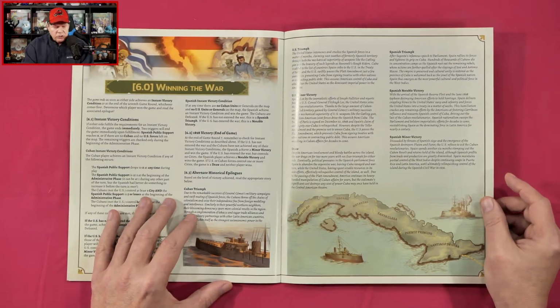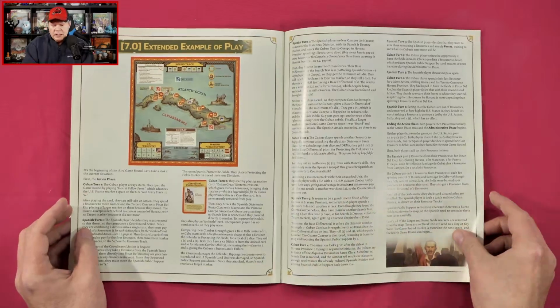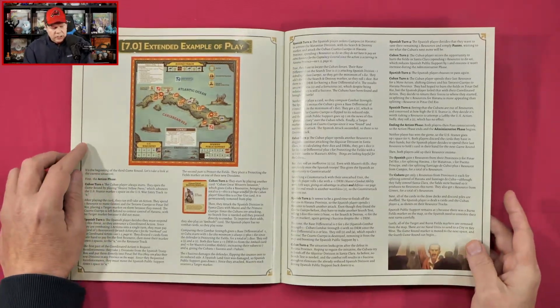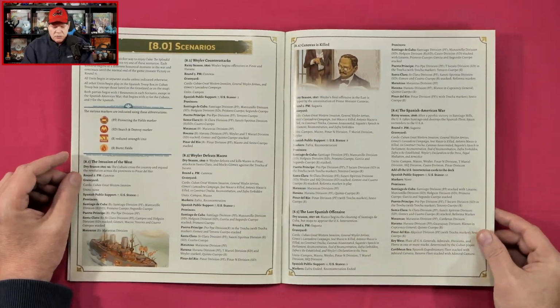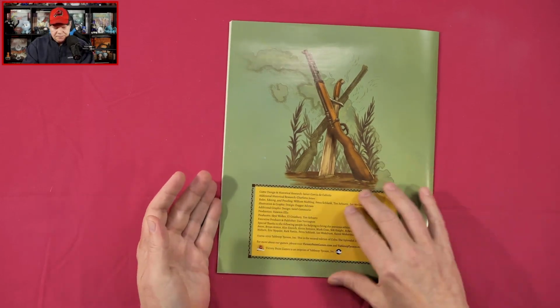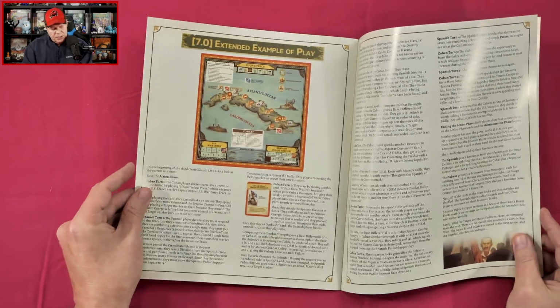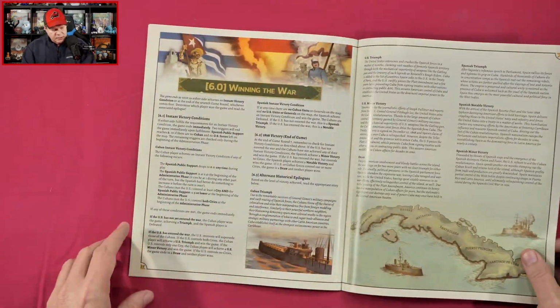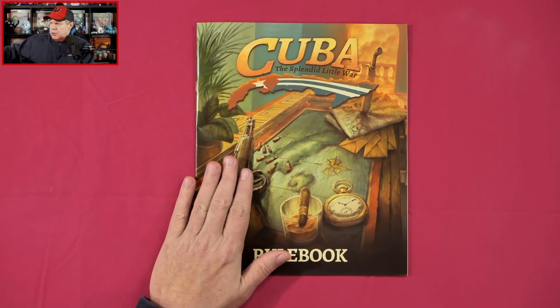So we've got alternative historical epilogues, an extended example of play. Are we going to get some designer notes? No, we get some scenarios. There we go. All right. So all in all, about 24 pages of rules. No, a little less than that. 22 pages. So there we've got the rule book.